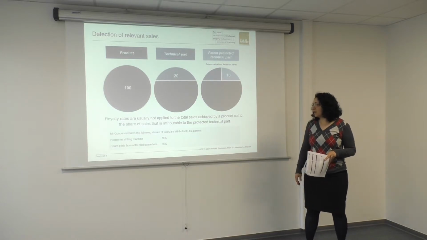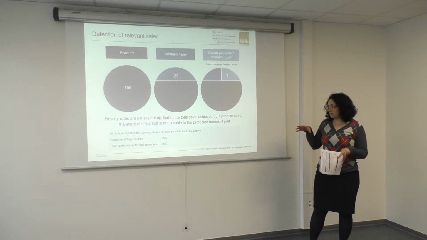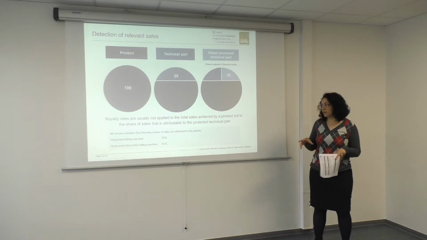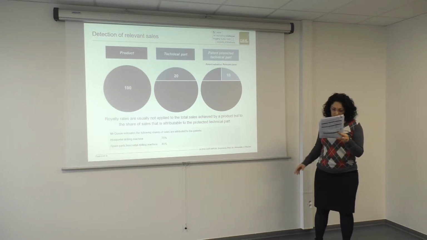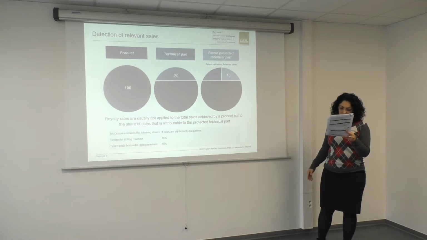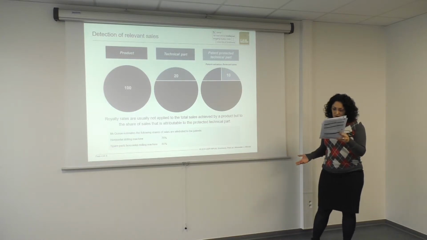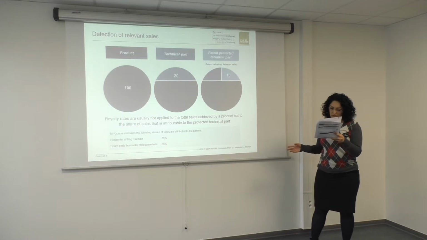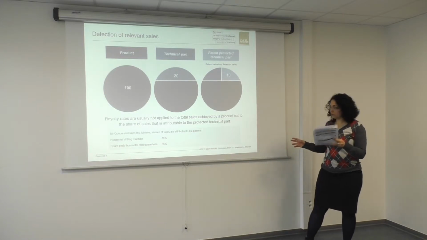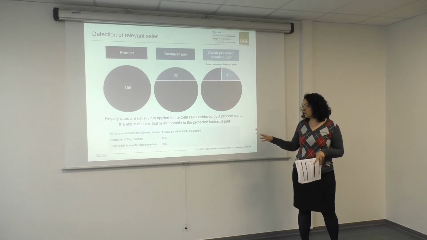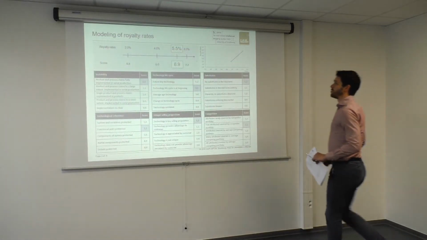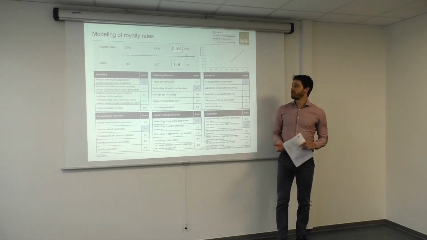In our case, we have the main machine, the horizontal drilling machine, and some spare parts, and both of them have some patents. The royalty rates are applied to the shares of sales attributed to the patents: for the horizontal drilling machine it is 75%, and for the other spare parts 85%. Now we have to evaluate what will be the royalty rate.